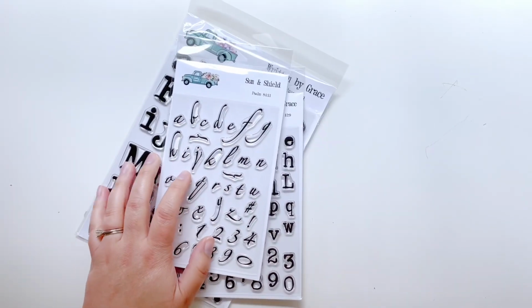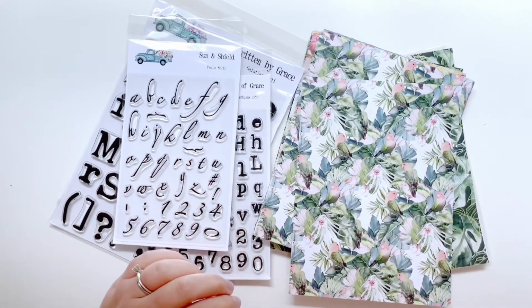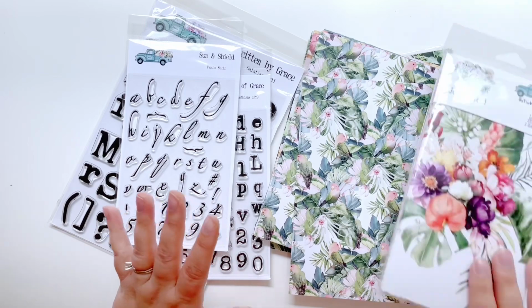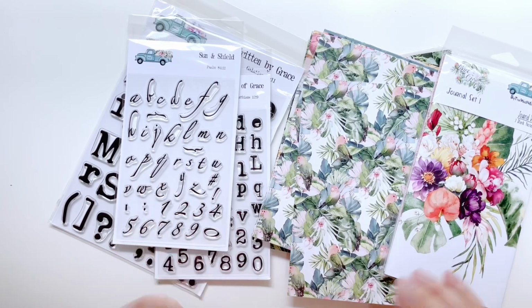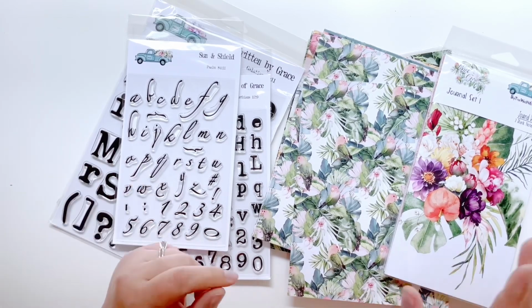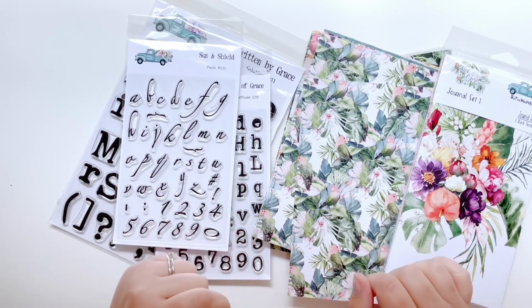So that is it, guys. I hope you enjoyed seeing all the fun goodies that came along with this But God devotional. I almost said But Grace. Mixing May and June's devotionals together. But anyways, I'm really excited to work through this kit.